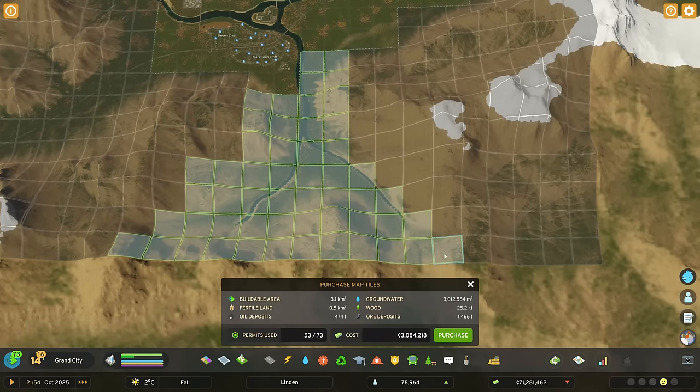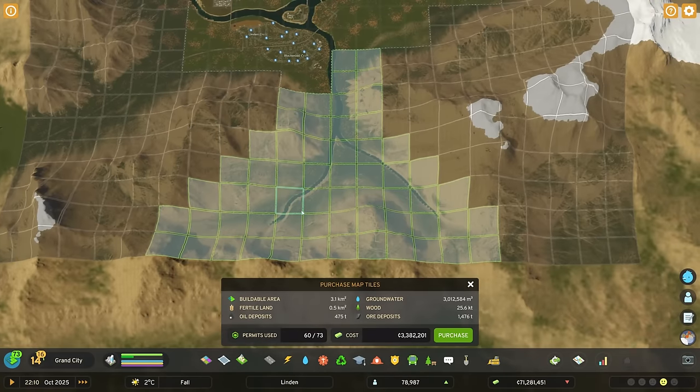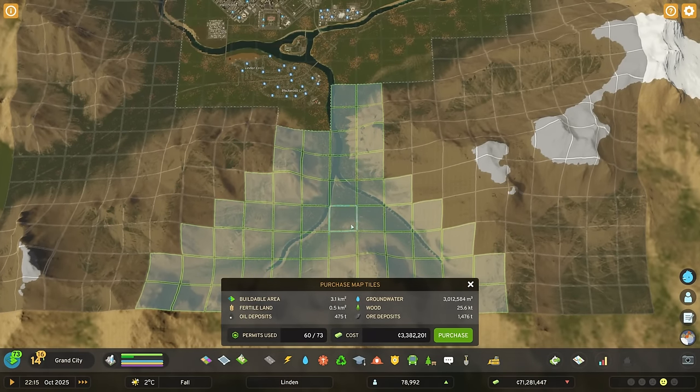We need this one, though. Let's just go and grab all of those. I think we need these ones as well. Probably these guys, too. Just to be nice and safe. There is method to my madness, by the way. I'm not just picking these randomly. We'll go for that. I think that's pretty solid. That's going to be 60 out of the 73 available. 3.3 million to do this.